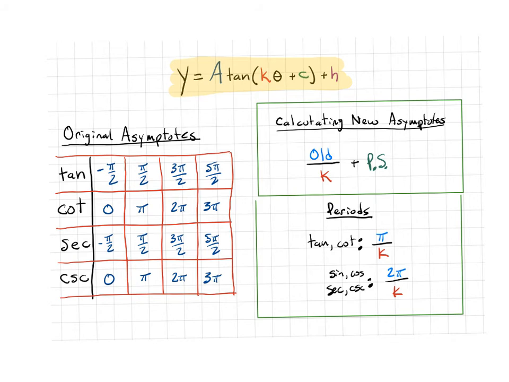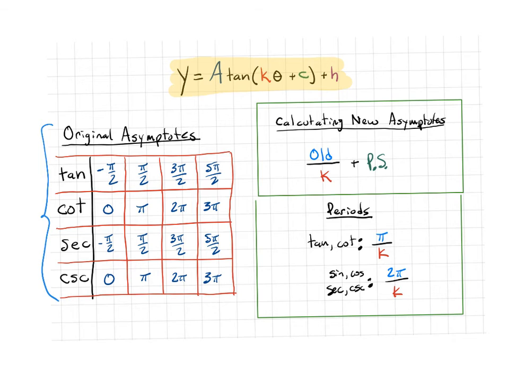What I've done here on the left is I've made a table with all the locations of the original asymptotes for the parent function. So if you didn't do anything funky and you just said y equals tangent x, these are where the asymptotes would be located. And that is a great place to start when you're trying to draw these graphs. And you can see cotangent, the asymptotes are 0, pi, 2 pi, and 3 pi, and same thing with cosecant. And then I've listed the secant asymptotes as well. The thing is, our new asymptotes, when we do the transformations, are not located in those spots. They move around.